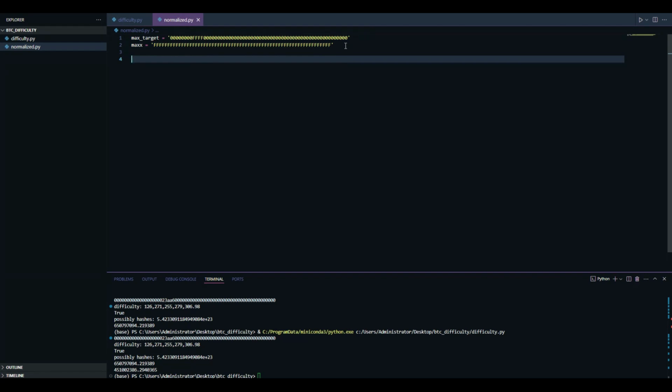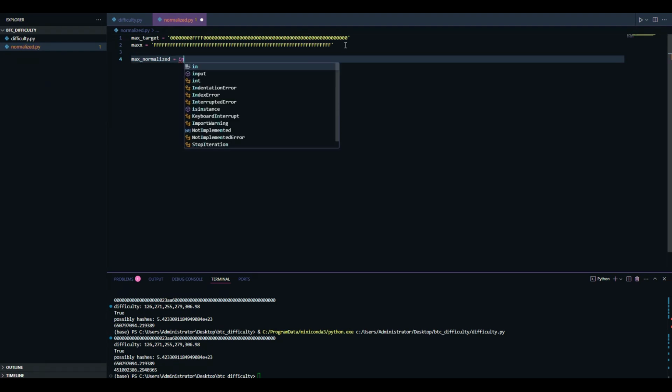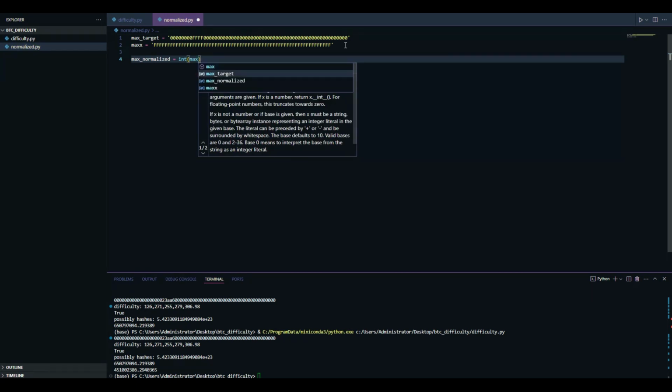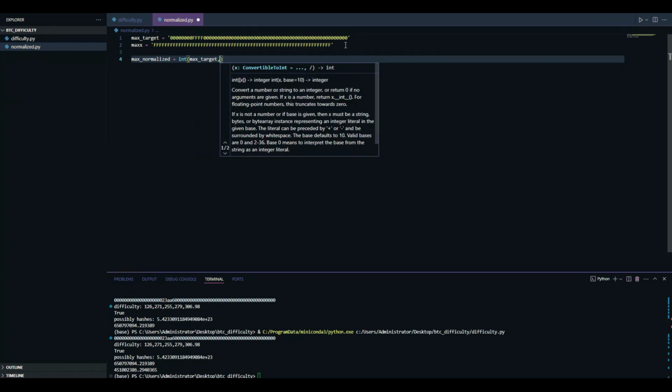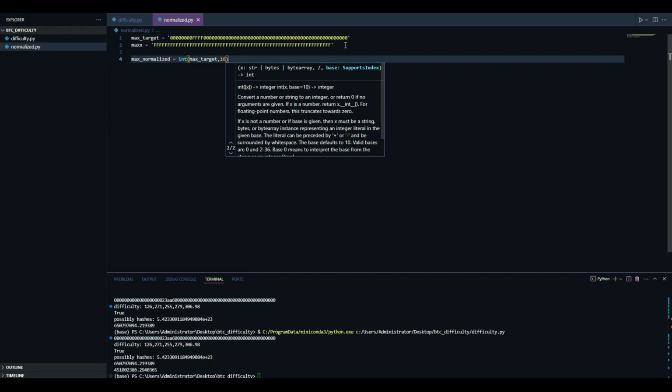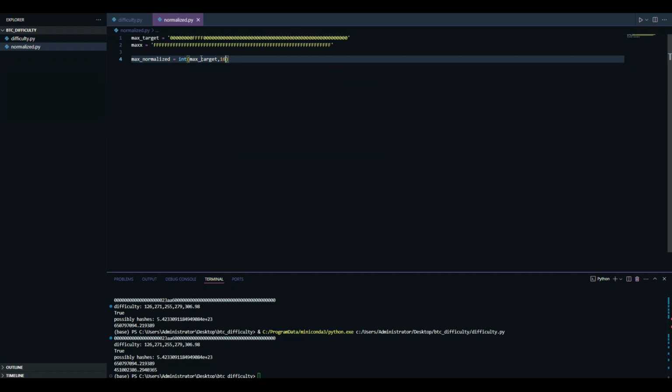And let's convert it to decimal. Max normalize, int max target. Let's use the max.